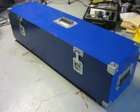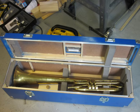It is quite rigid. The sides don't bow. It feels like a much heavier case, but the weight isn't very great. It has high quality latches and other hardware. It has an aluminum valance along the long edges to make sure that the top and bottom parts of the case, in other words, the bottom part and the lid, line up properly and always stay together, even when the case is being carried with a horn in it.